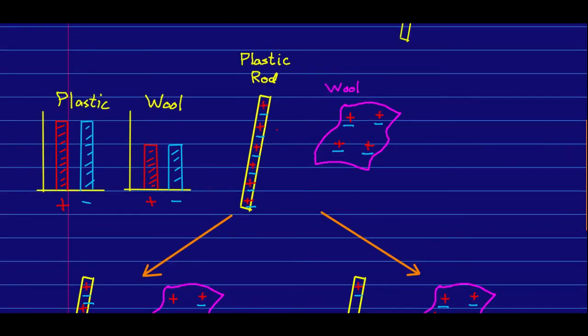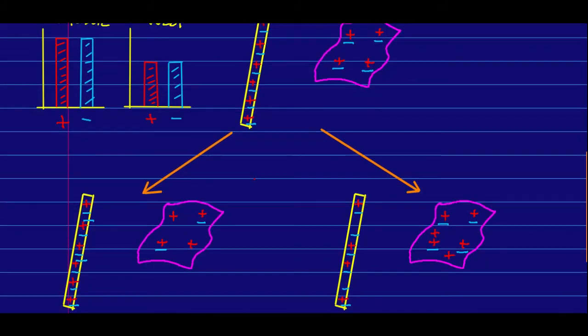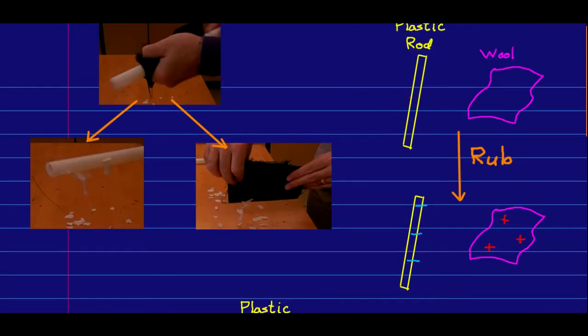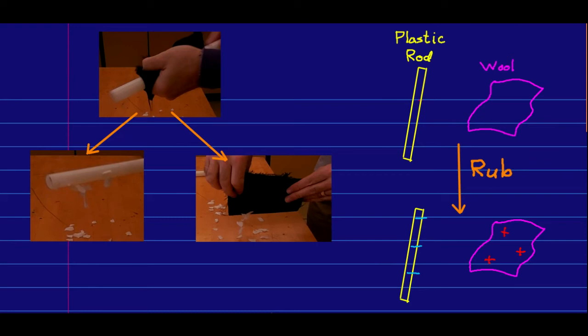Because we don't know which happened, there's very little benefit to drawing this charge diagram showing the positive and negative charges in both the plastic and the wool, because we don't actually know which of these happened. And so this far less detailed charge diagram where we just show them uncharged by showing nothing on them and charged by showing positives on the wool and negatives on the plastic is a perfectly good charge diagram.